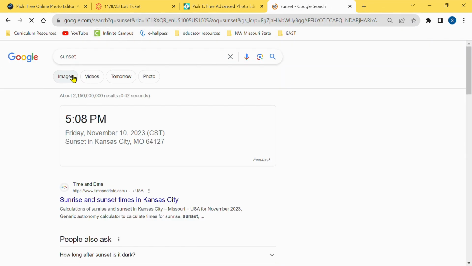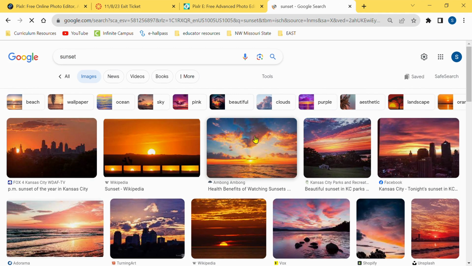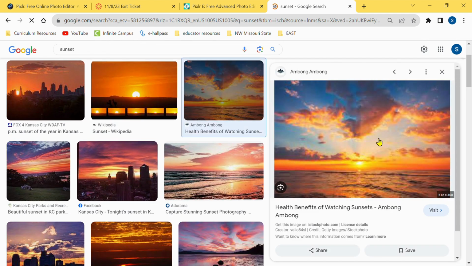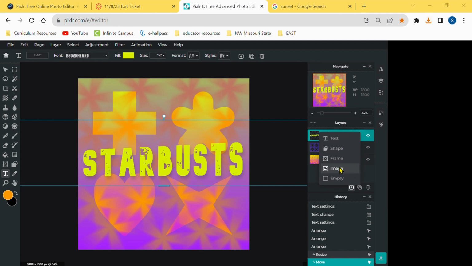You could find a picture of a sunset that you like. This one's nice. And save the image to your computer. And you can add an image layer. So you would go into your computer, find the picture you just saved.